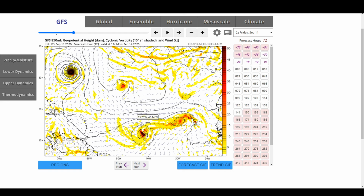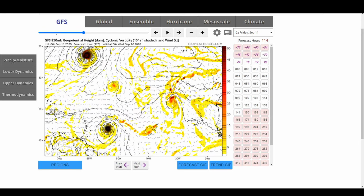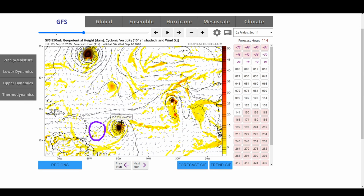We still have several days before this is really in the discussion of whether this is going to impact the islands or not, especially Puerto Rico and the Lesser Antilles, as they are first up if a storm comes this way. So there's a lot of time for you to prepare in Puerto Rico, the Lesser Antilles, the Virgin Islands, and especially in Hispaniola as well. Please do be watching this as this comes towards you. This could be a very powerful system that is now further west on the GFS. Well, it's not as far west as previous runs had it. The previous run had a system here, rather than the current run, which is several hundred miles to the east. So please do be watching this as this comes towards you.